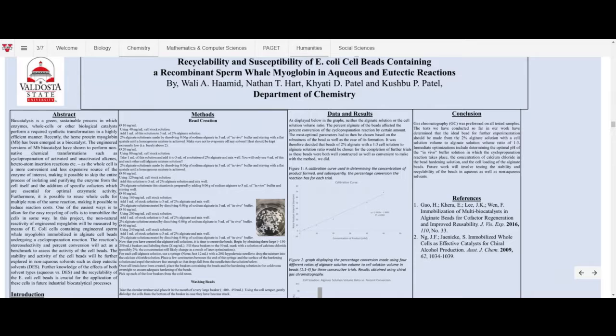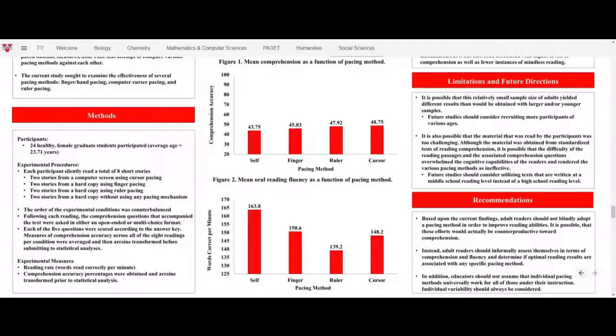And for us, we worked with a group of mostly grad students, so it was the mid-20 range, predominantly. I think it was all females, if I remember correctly. And so, yeah, it was just really interesting to see how that played out and to know that there wasn't a superior form of reading comprehension that would be best, and it's kind of just by individual. Yeah, I didn't know it'd be so individualistic.